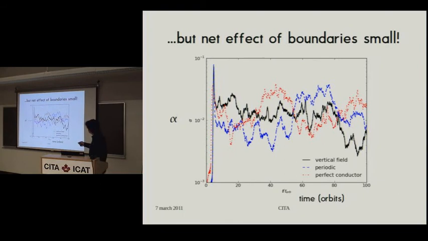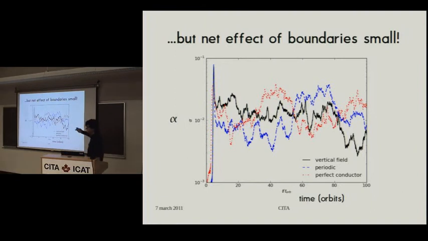The net effect here is, as you can see, fairly similar. The total amount of angular momentum transport is not terribly sensitive to the choice of boundary conditions. Now, there are lots of interesting things in here, which we haven't really begun to analyze in terms of periodicity and the various time scales at which things vary. But overall, the net effect of these boundaries is rather small in the total amount of angular momentum transport. The Prandtl number is the same for all.